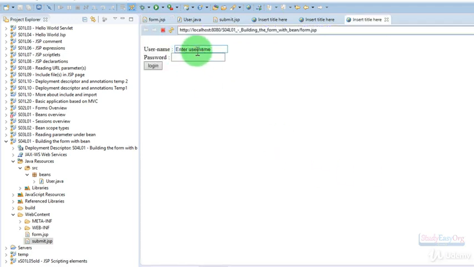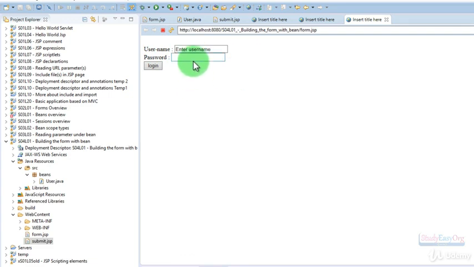So inside this username we have "enter username", which is the default value. Let us get rid of this, and in here we will add maybe "Chand space S", and the password would be a valid password of more than 6 characters, and click on login. Then nothing will happen because we have redirected to this particular page.